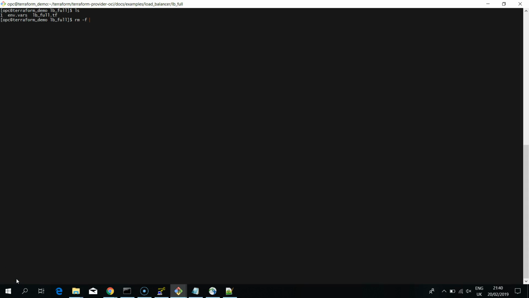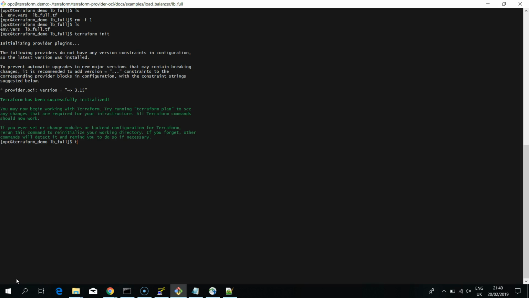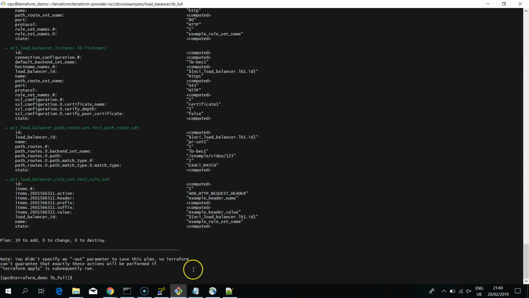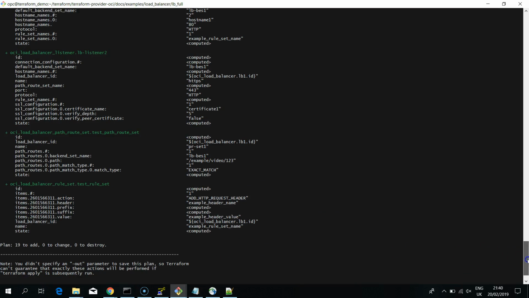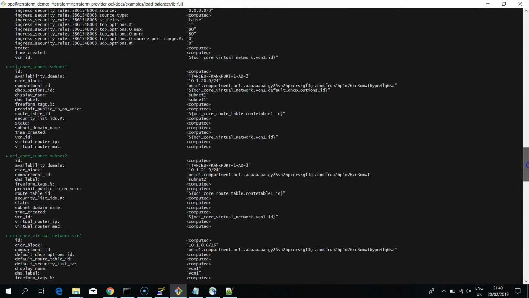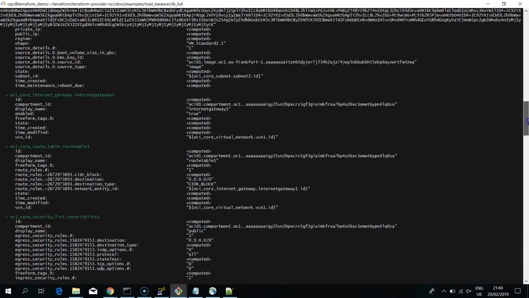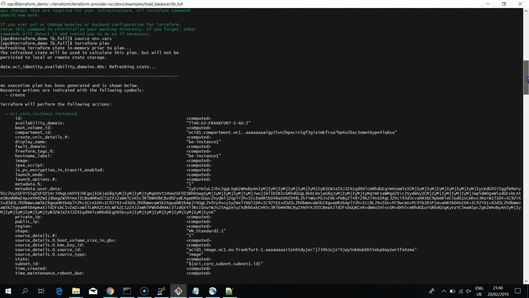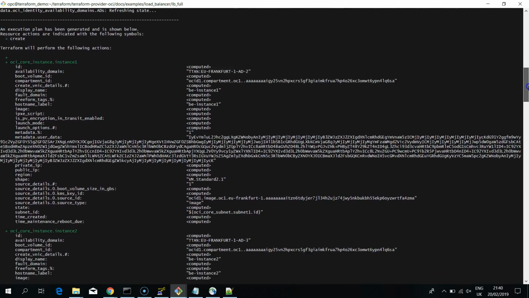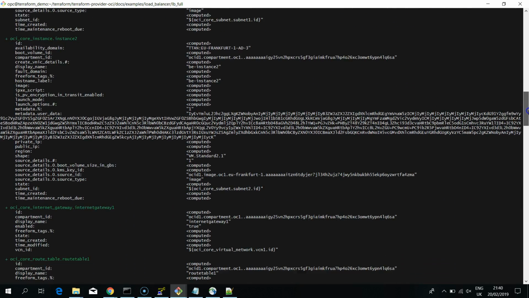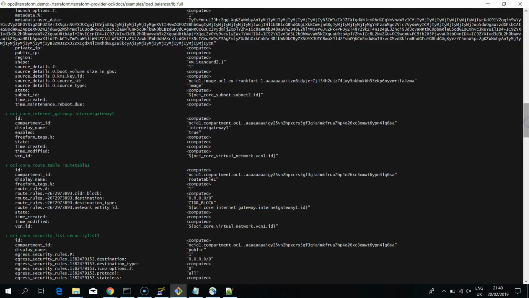Yep, so I just had one that I didn't have in my vars file, so I just did it offline there. I didn't point to my RSA key in the .oci directory, so I'll have that in the description as well. So make sure you source your vars file before hitting terraform plan. That just means your LB load balancer full.tf file is going to reference all of your environment variable files. So you can see here I hit terraform plan, so this is showing everything that's going to be created by the script. Really, really good.